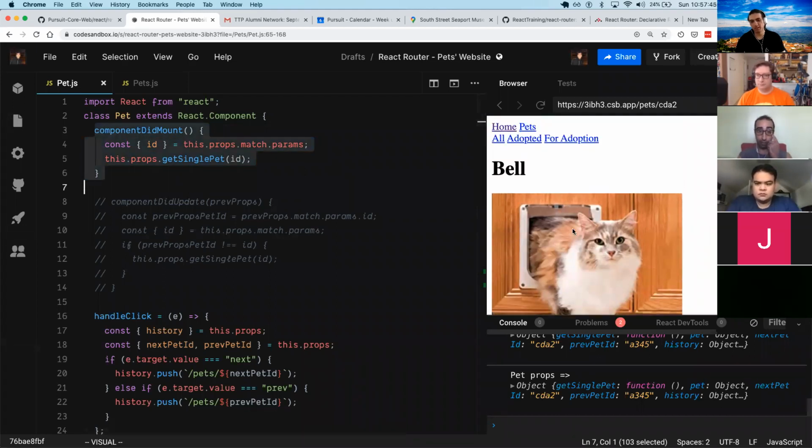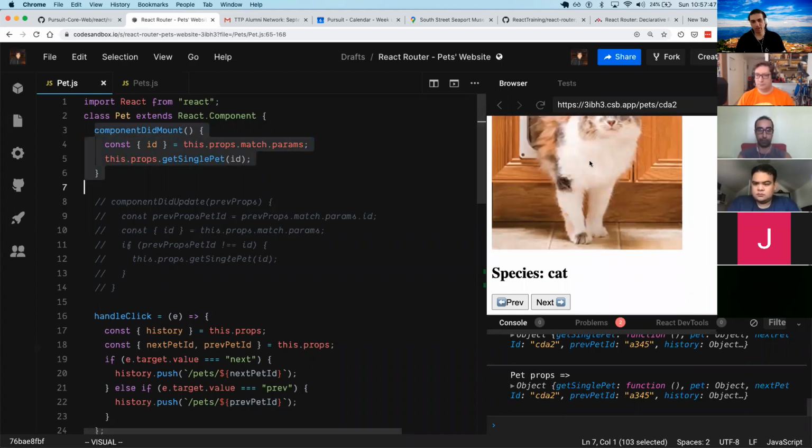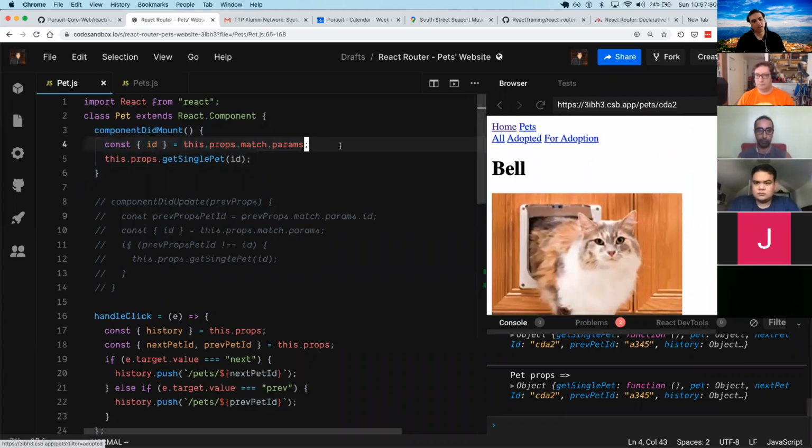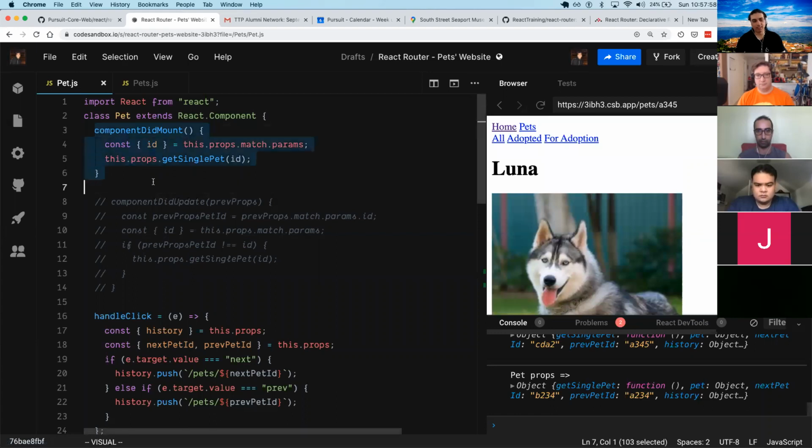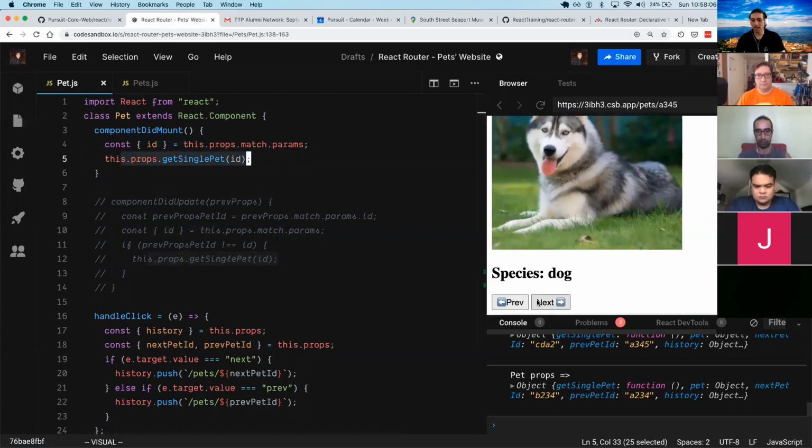That's right. So just to reiterate what Amin said, when we go to Luna, the component mounts, and then we get the ID from the params, and we fetch that single pet. However, when I go to next, the component will not unmount.